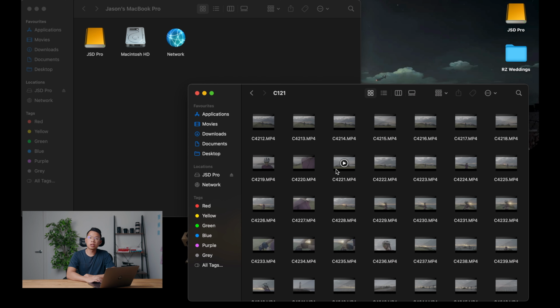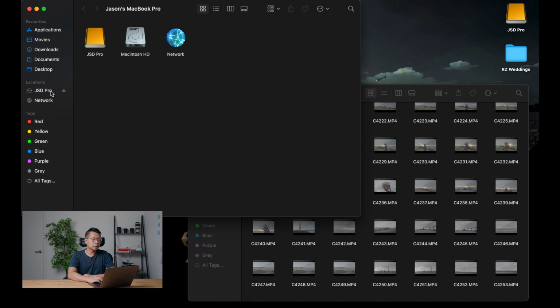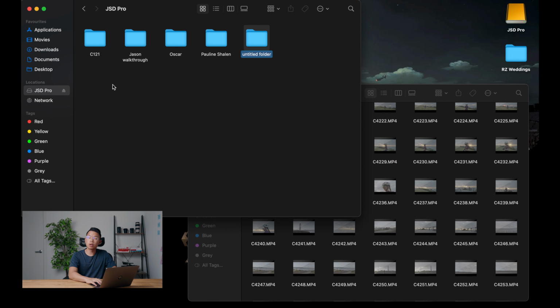Now let's move down to organization. This is such a vital step before you start editing because you want to organize your files. So as you can see here, we have the footage from a recent project we did with a bike brand. What you want to do first is to go into your SSD, and then you're going to create a folder of the name of your project. For the name of this project, we're going to name it Summon because that's the name of the company.